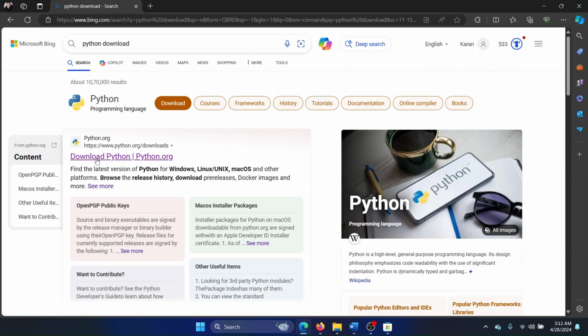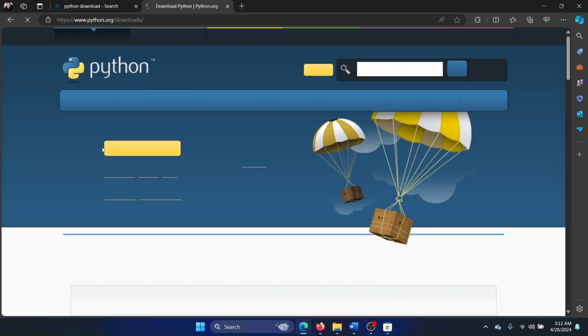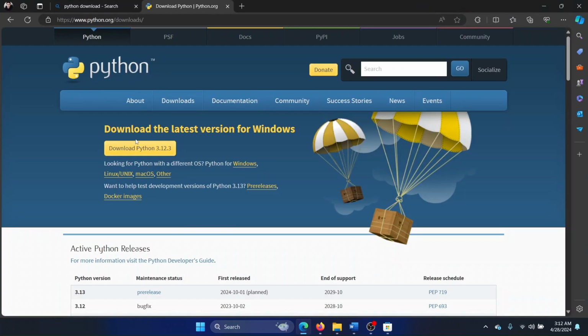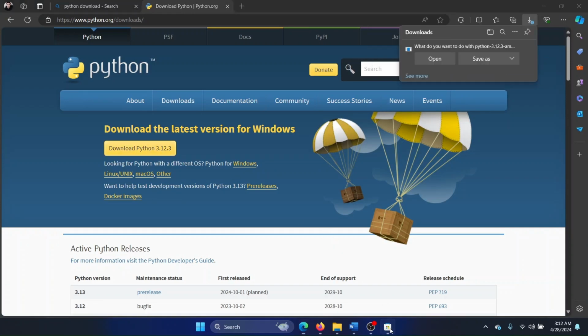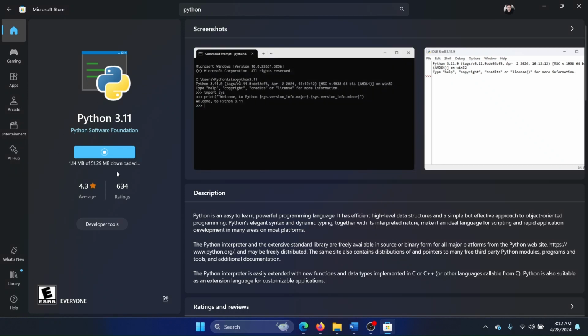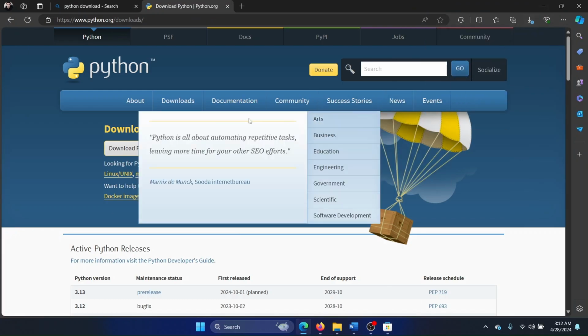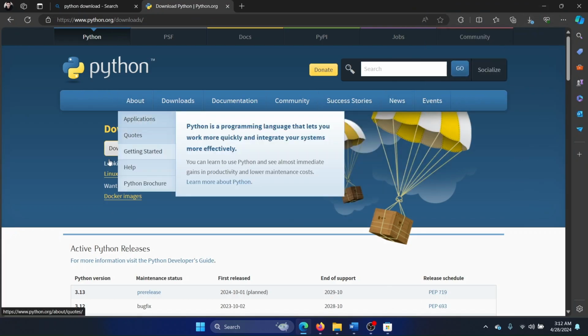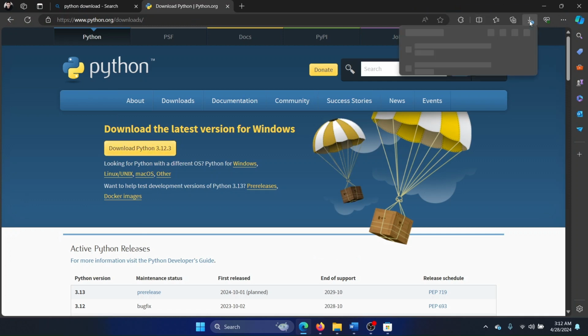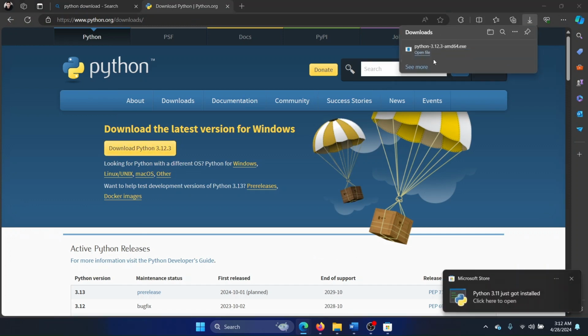Other than this, you can obviously go to the official Python website, which is python.org, and go to the downloads page and you can download the latest version. Now, here's one thing that I noticed. While I always recommend people to download software products from the Microsoft Store, in the case of Python, it's a little different because the latest version of Python on the Microsoft Store is 3.1 and the latest version of Python on its original website is 3.12.3. So if you want the latest version, then you will find it on the original website itself.